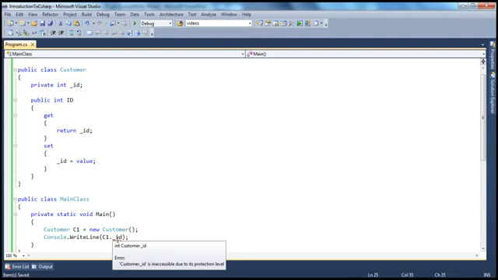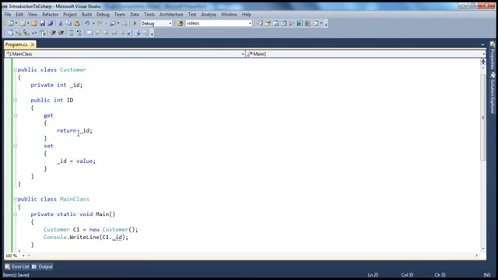It says Customer._id is inaccessible due to its protection level. So because of the access modifier you have there, it's inaccessible. It's private, so that field is available only within that Customer class. Outside of the Customer class, it's not available. If you try to access that, you will get a compiler error, inaccessible due to its protection level.